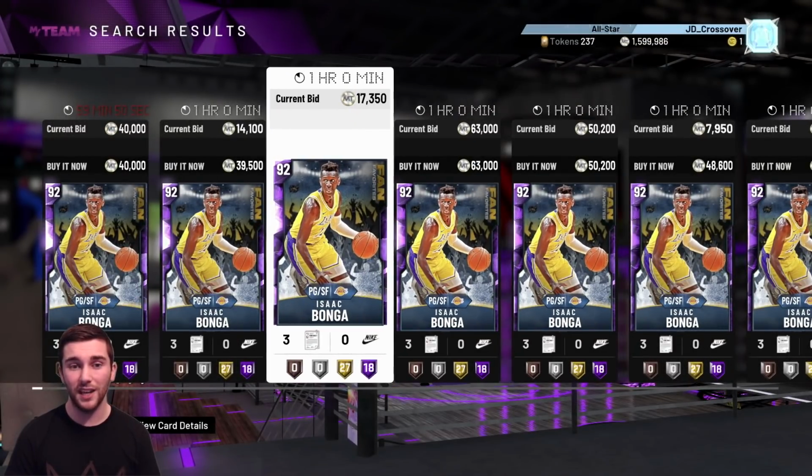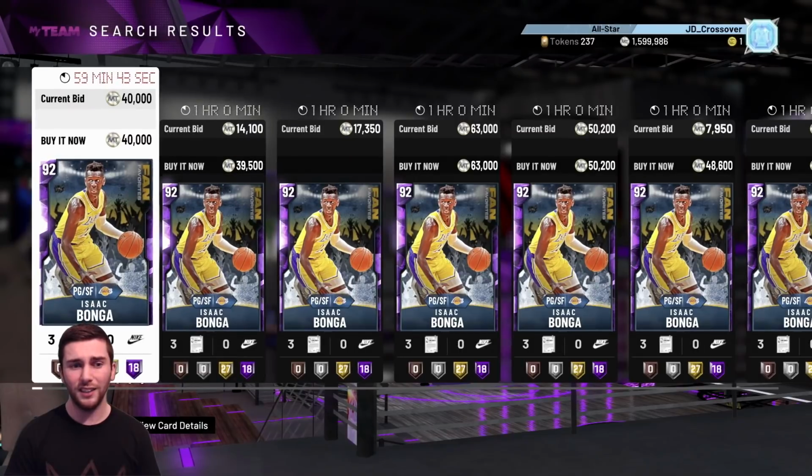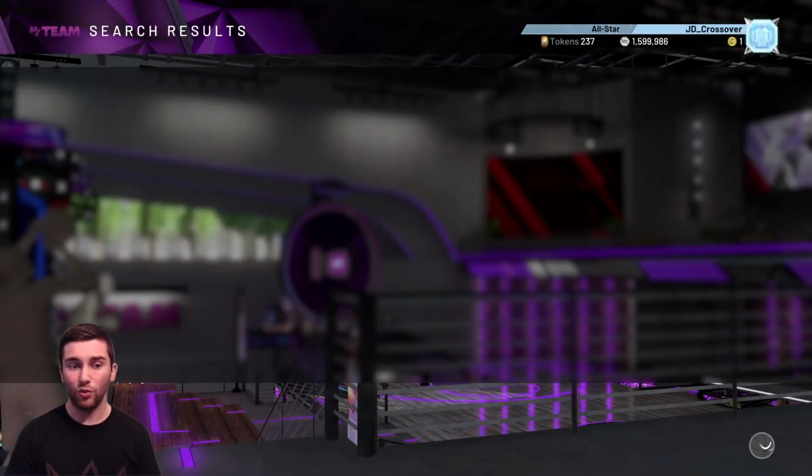For 10,000 MT, I'm going to go out on a limb and say it's probably the best budget card in the game, or it's definitely the best budget point guard that you can get. So yeah, Isaac Bonga coming in looking really special.